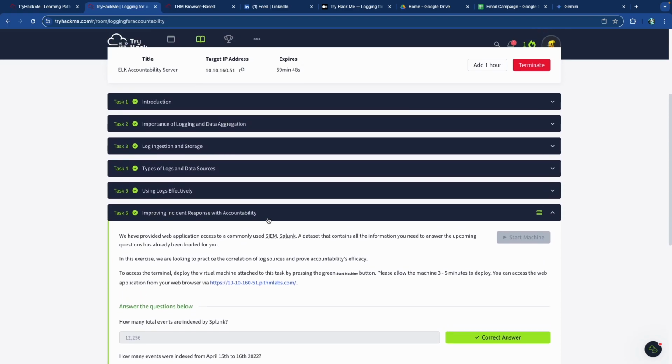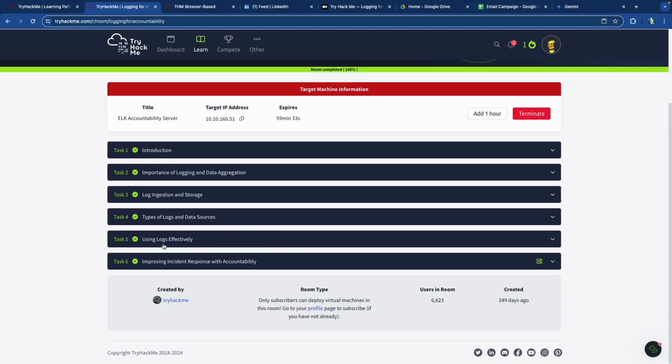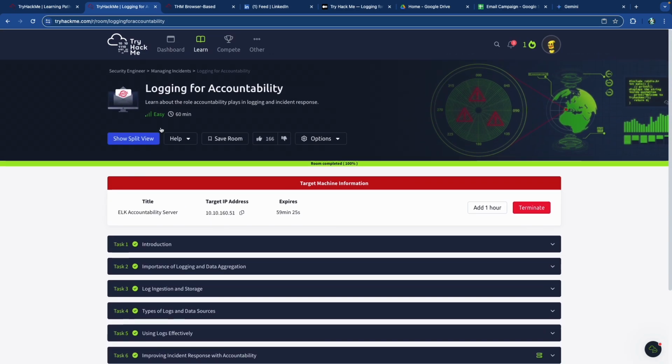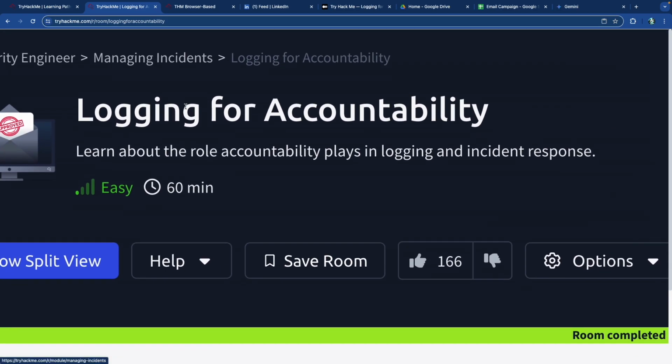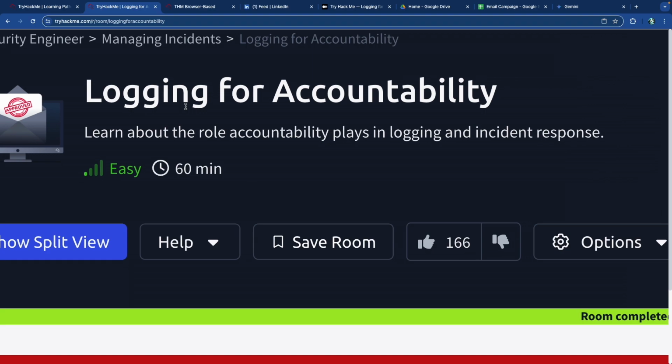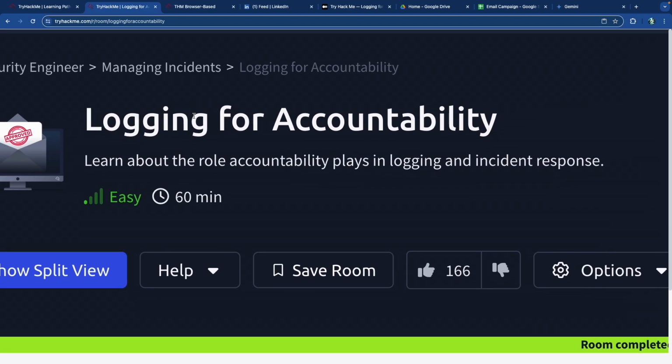It's a very, very basic exercise, but now you kind of understand what Splunk looks like if you've never seen Splunk before. I do recommend that you go check out the Splunk videos that we have on the channel, so it can be a little bit more eye-opening, and you see more in-depth investigations, just to make it more fun, and you can know how to mess around with those things. So that was it for this particular room, for logging for accountability. Very straightforward, very easy to understand. Hopefully you got a lot of value out of it.